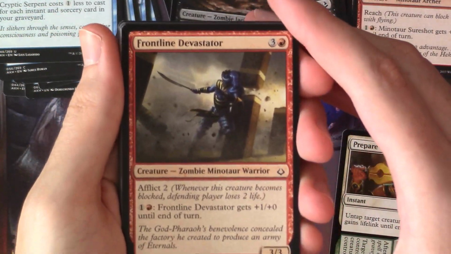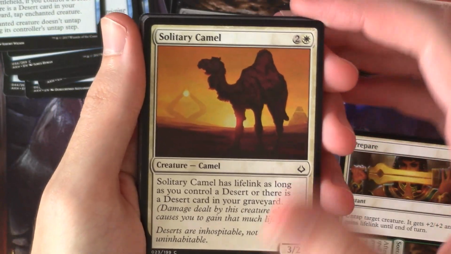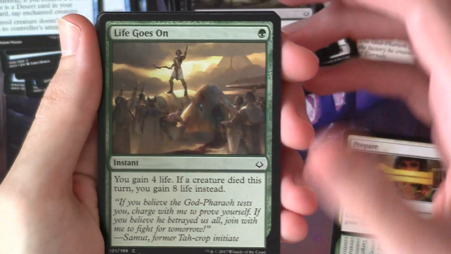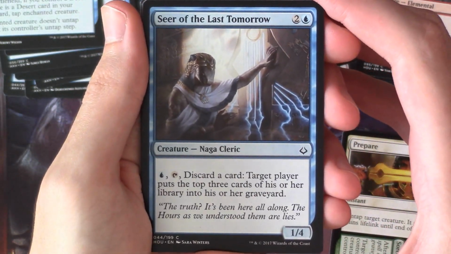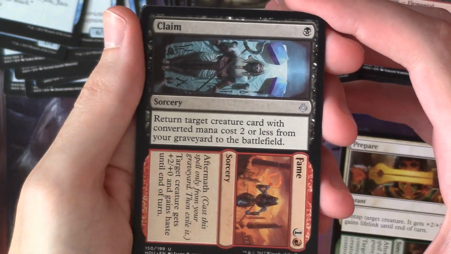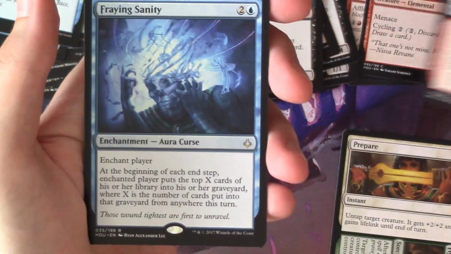On to Hour of Devastation, where we have Frontline Devastator, Unquenchable Thirst, Solitary Camel, Marauding Bone Slasher, Oasis Ritualist, Kenra Eternal, Ruin Rat, Life Goes On, Granitic Titan, Seer of the Last Tomorrow, Gideon's Defeat as our first uncommon, Jace's Defeat, all the defeats, a Claim to Fame, and our rare is a Fraying Sanity.